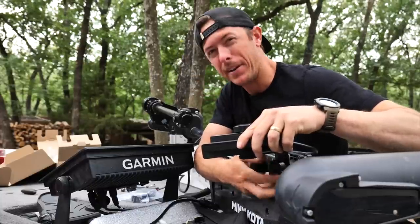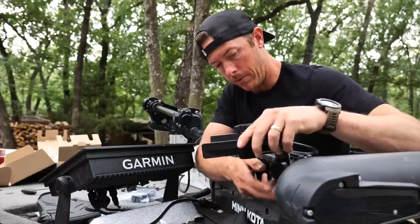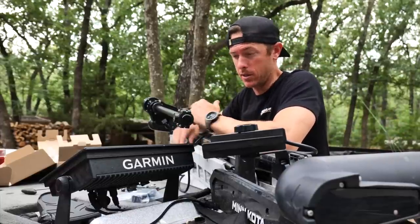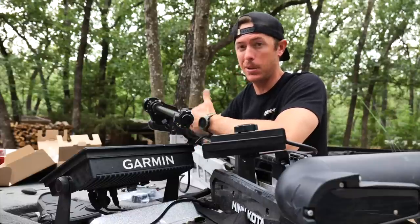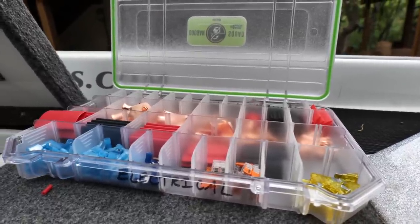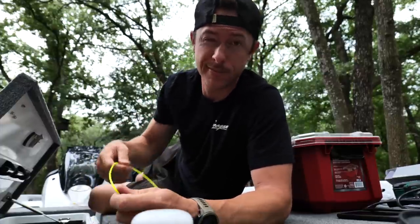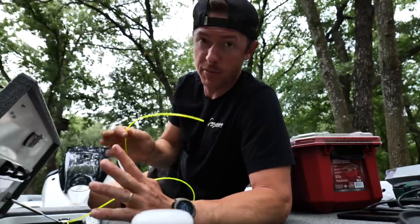Not a huge deal, but I definitely want a second mount so I can take it off quickly. My last one had a custom cover made for the boat. Two reasons: I want to be able to cover the boat without adjusting the cover, and I want to take it off when I'm in a stumpy spot to avoid damage. The Foresight installation so far has been very easy — just hardware. Now it's time for the wiring, and that's where things always get interesting.